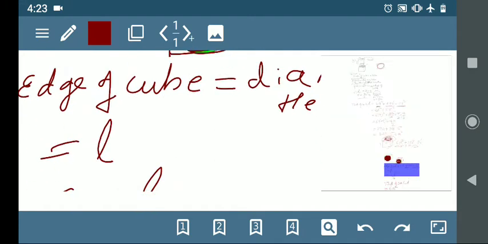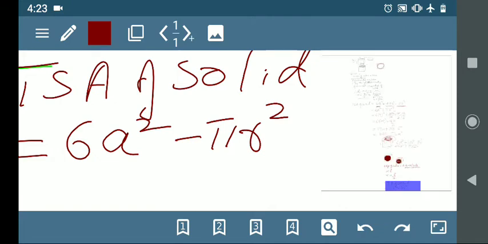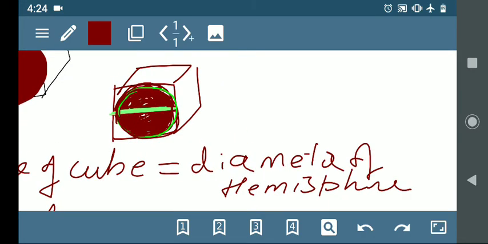it has been dug in the shape, means scooped. Like when we scoop ice cream, a cup-shaped portion comes out. In the same way, it is scooped out, dug in the shape of a hemisphere. When it is dug in that shape, what happens? We will have a scooped shape, that is nothing but a hemisphere shape, plus pi r square.